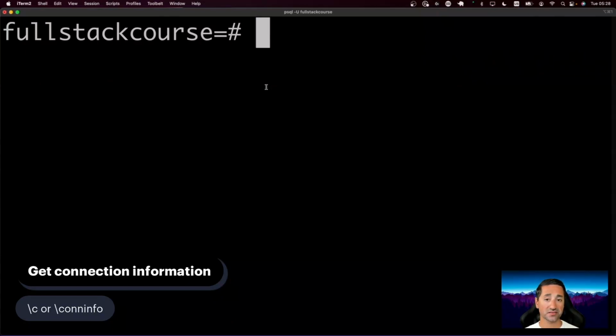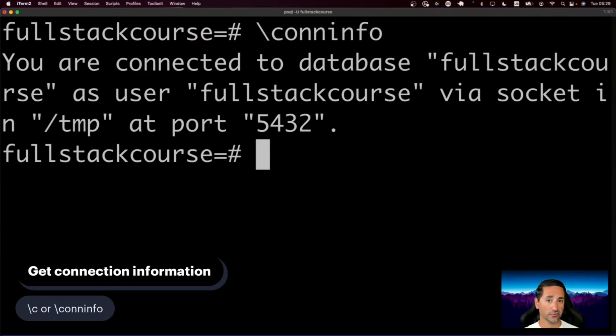That's also quite useful sometimes, because later when we start with Django, you also need to know which port you're connected to, and that is something you will need to configure. The default port for Postgres, as you can see in here, is 5432. So unless you've configured Postgres at a different port upon installation, you don't have to worry about that. It's usually 5432. But when we later in this course deploy our Django application to a service such as Google's cloud system, the ports might be different, and that's something we always have to take into consideration. So in order to see the port, you can issue the command conninfo, not only to get the connection information, but also to see the port.